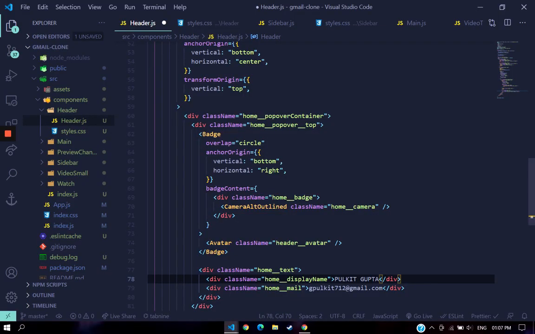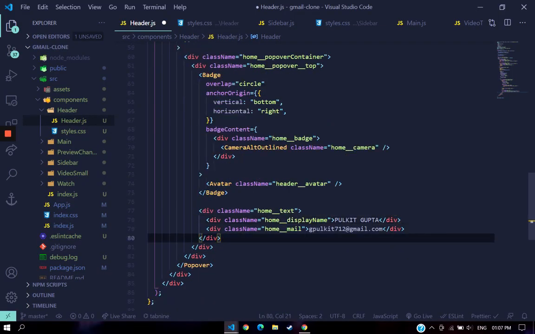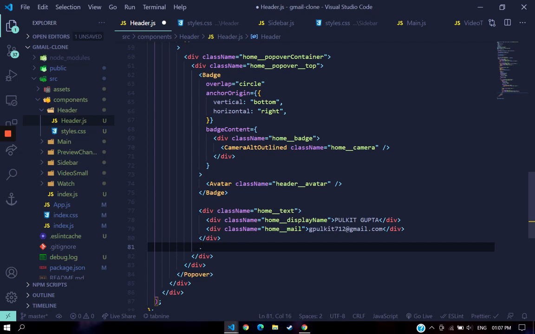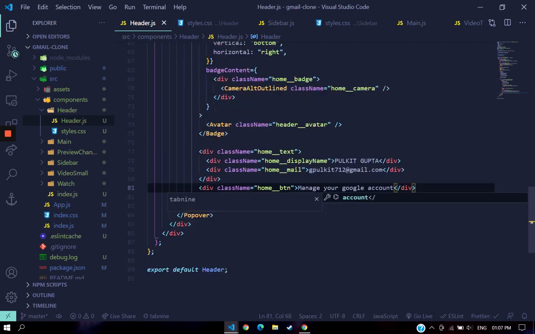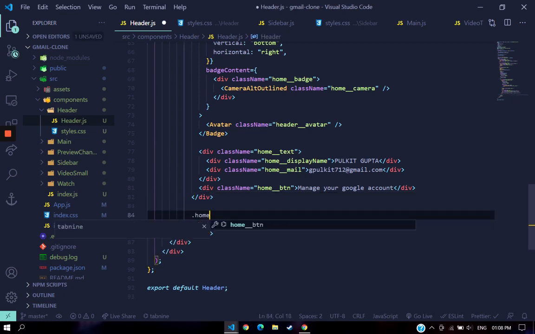So here we're gonna have this, and then outside of the text div we are gonna have a home_button, to which we are gonna give a text of Manage your Google account, right? And then here outside of this div we are gonna have a home__popover__btm, which is bottom.